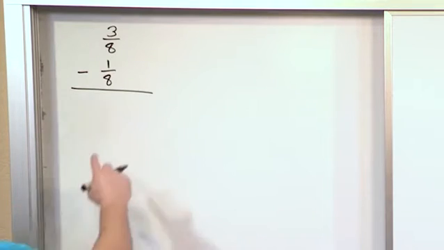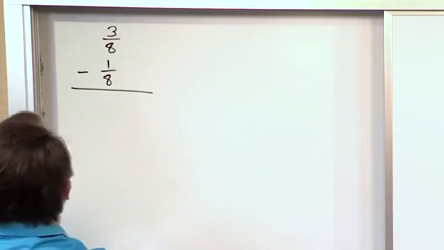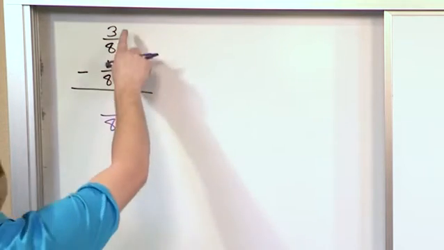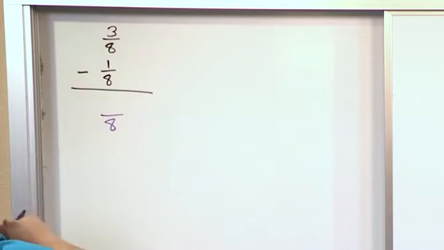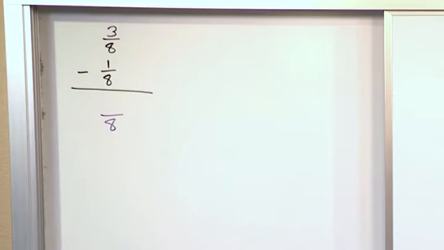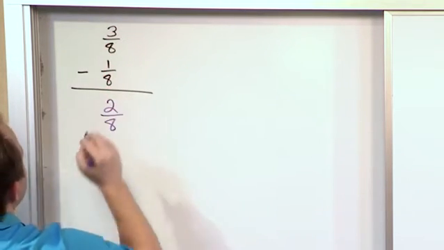But in this case we notice that we already have a common denominator and that is 8, because if we have an 8 in the bottom for both fractions we just keep it in the answer. And then we have 3 minus 1. Now in the past I've been actually writing 3 minus 1, but I think we've been doing this long enough you know that you're just subtracting the numerators. 3 minus 1 is 2.